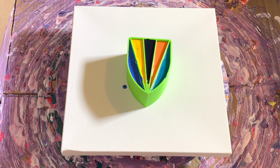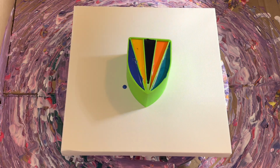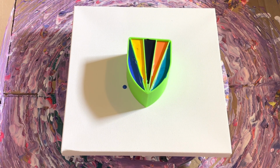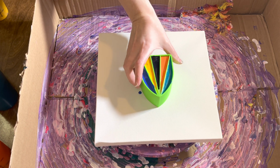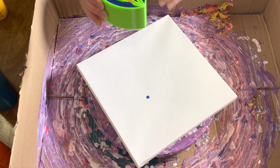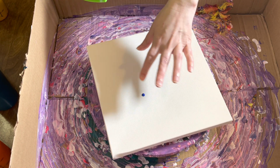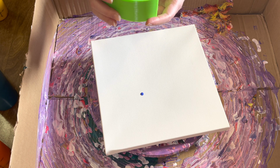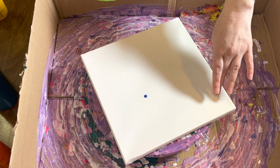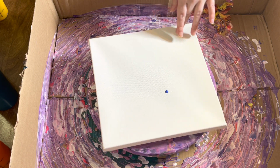And then I'm going to attempt a ring pour, and I have some plain titanium white to go around the edges if I need help spreading it all. Okay, anyway, I have no patience to wait any longer. So what I want to do is remember to spin my thing a little bit as I pour.